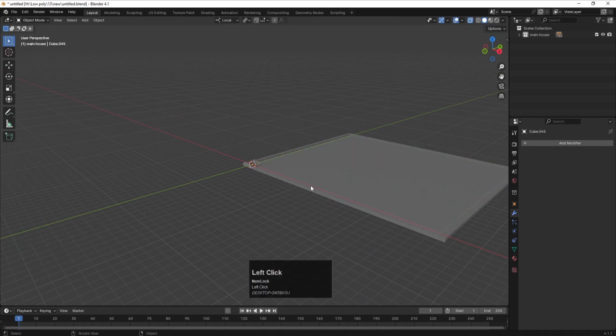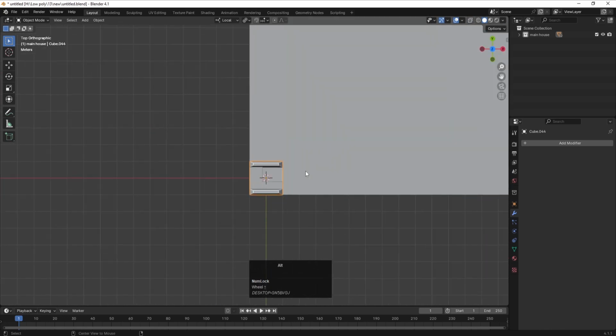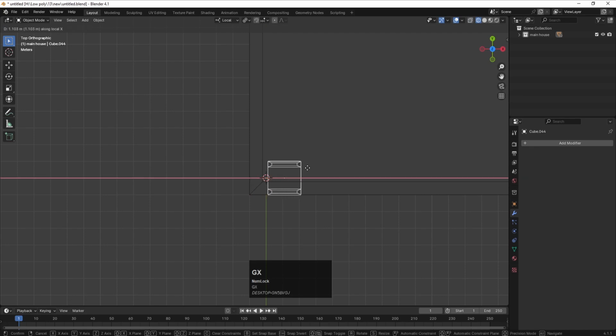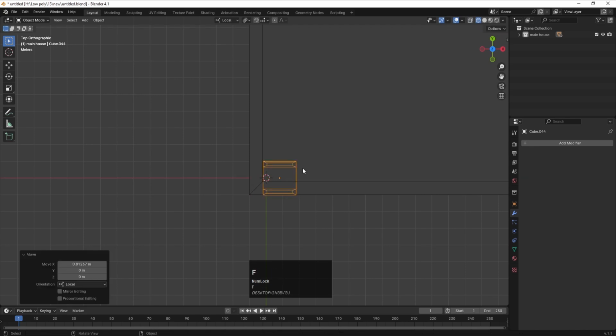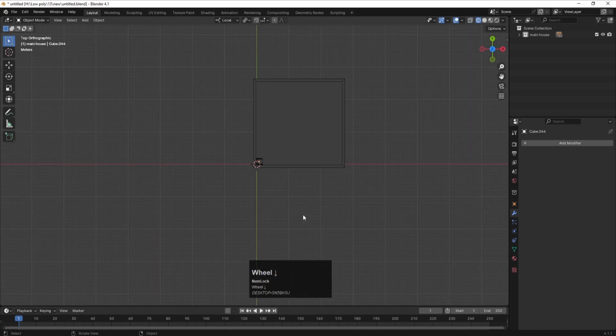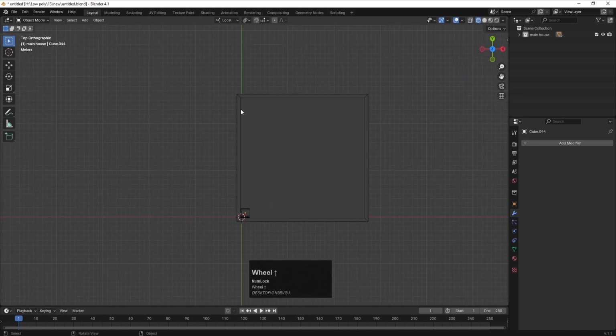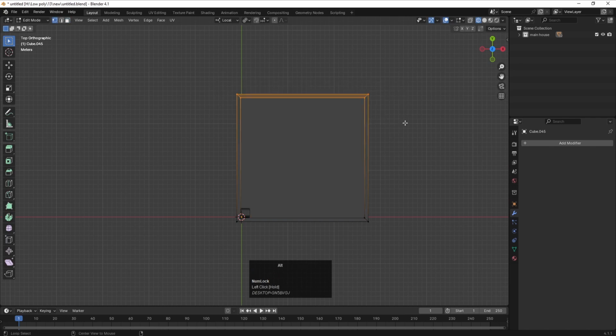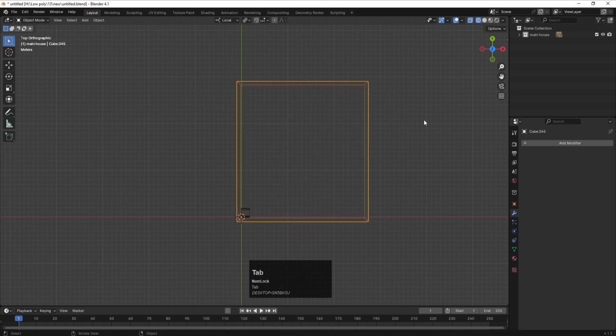Okay, then hold Alt Z. Now go to the top view, select this, Alt Z, choose wireframe, G and X to adjust it over here, G Y to adjust it over here like this. Okay, like this. Let's select this, press Tab, press 1, Alt Z, G Y, and let's bring this over here.